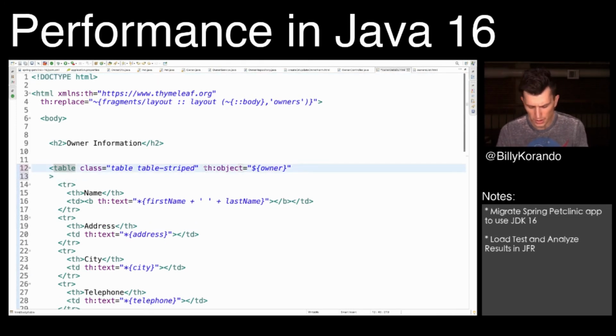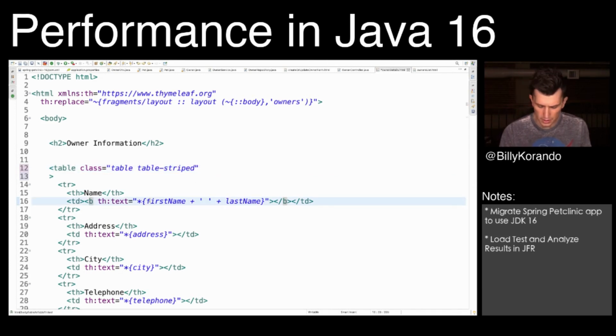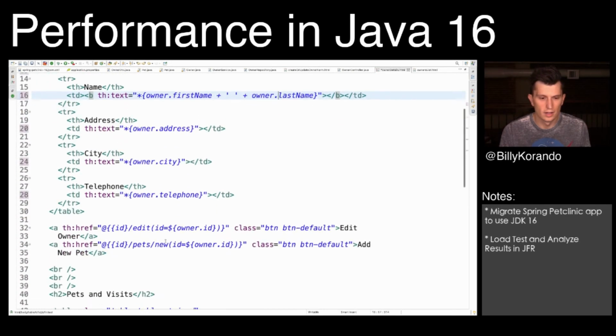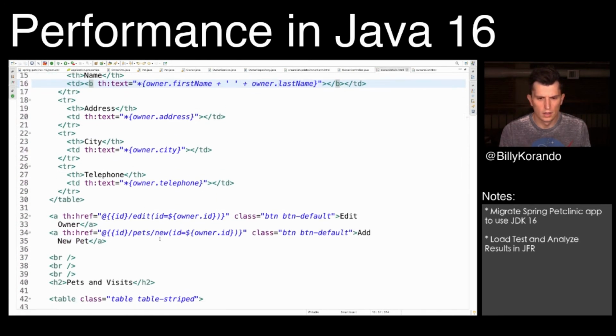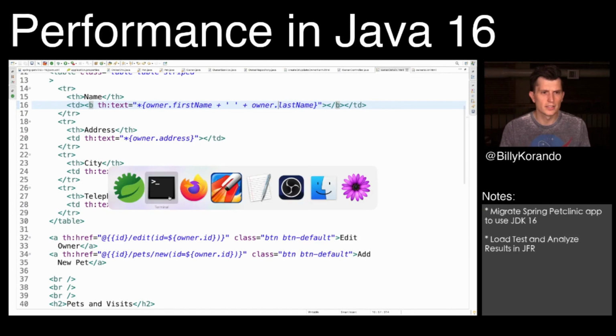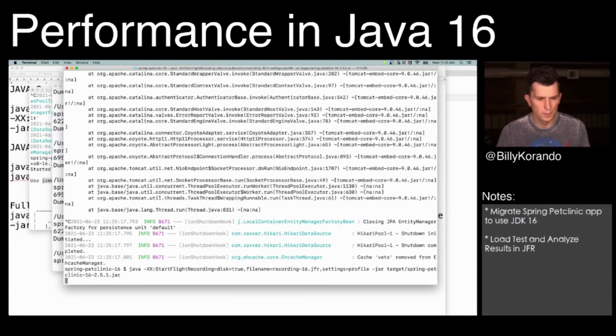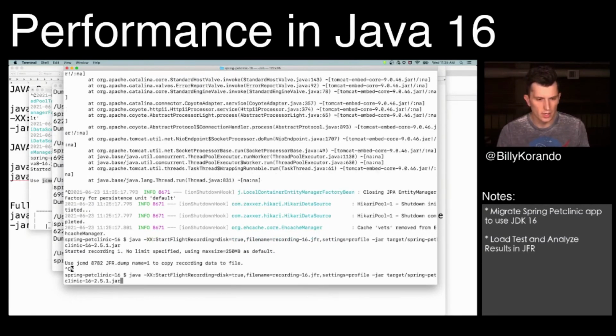Well, this complains a whole lot. I'll just take this out and then also I can type ID. Okay, let's see if that resolves that issue. And that's not going to work.